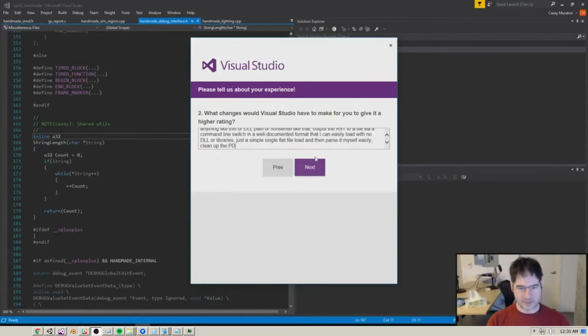Clean up the PDB format so that it's simple to read and parse and use. Etc., etc.